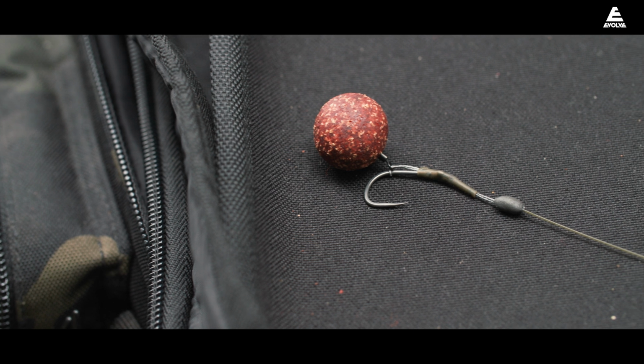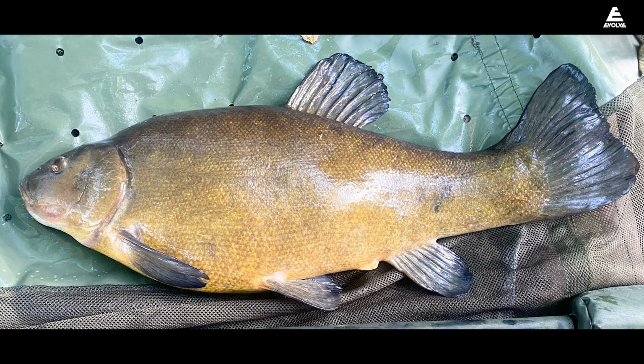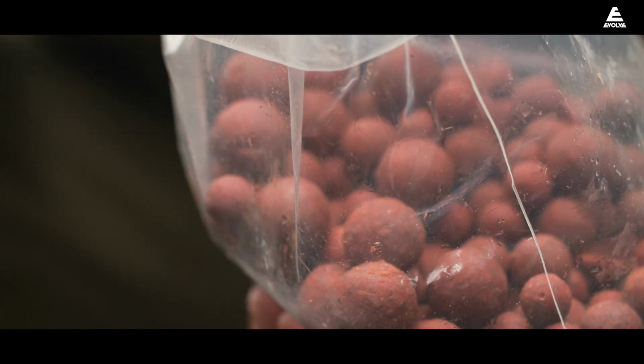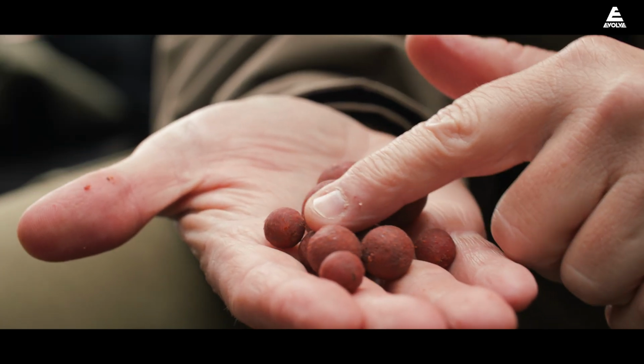So last year I was really unfortunate to catch 36 tench within my first season. Now that was through application of small particles and smaller offerings of bait. This year I've honed it all back just to pure fishing with boilies. But what I've done is I've fished variable sizes of boilies. So I've put 12s, 16s and 20s together almost as 3/3. I've been really lucky, I haven't caught 1 tench so far this season, so there's definitely something in that.